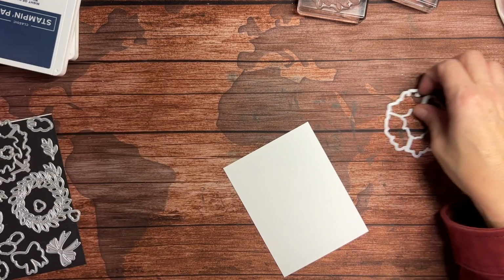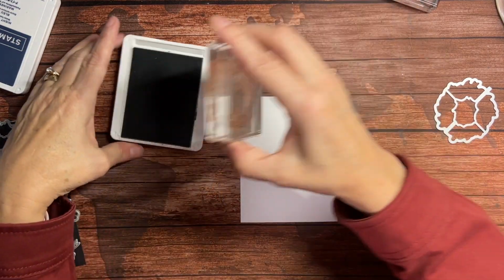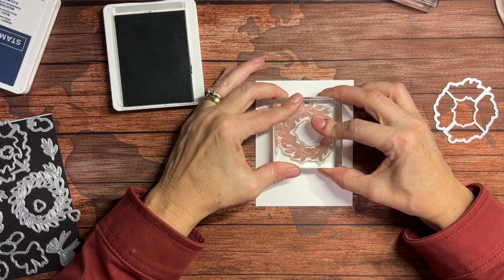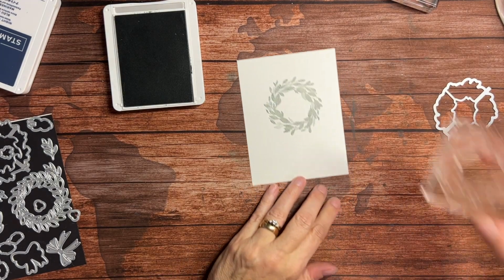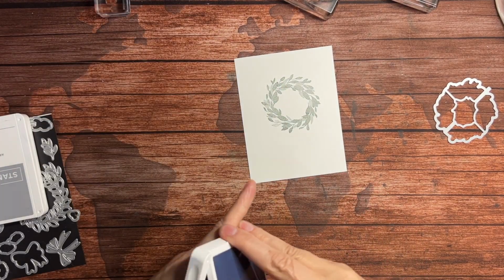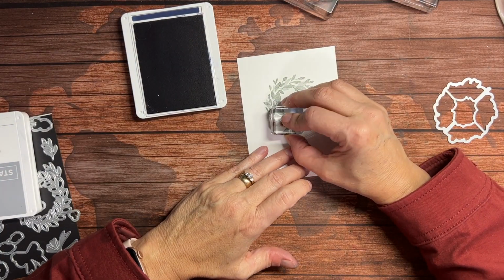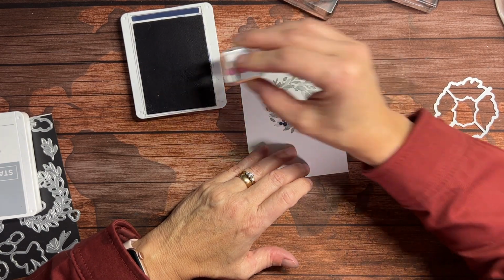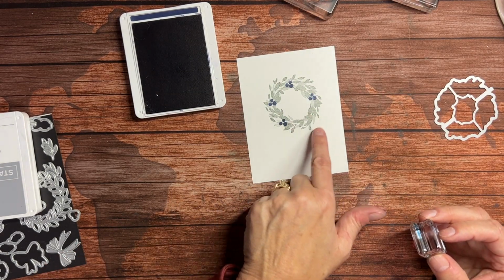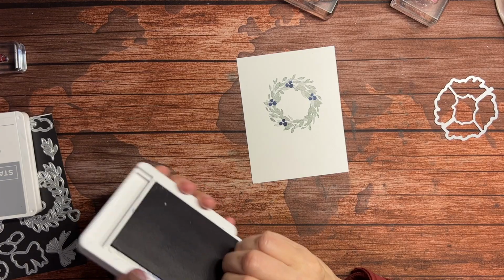But we can take it up even a bigger notch. And let me show you how you can save paper at the same time. We're going to do the same process. I'm going to stamp my wreath in Smoky Slate. I'm going to add my berries. And I just moved them on the block a little bit because I don't want to mess up and grab an edge because it's wobbly. I like my stamp to be nice and sturdy. Okay, again, I'm going to put my wreath over here so I don't need to stamp berries there. I'm going to hold off on the Merry Christmas for a minute as well.